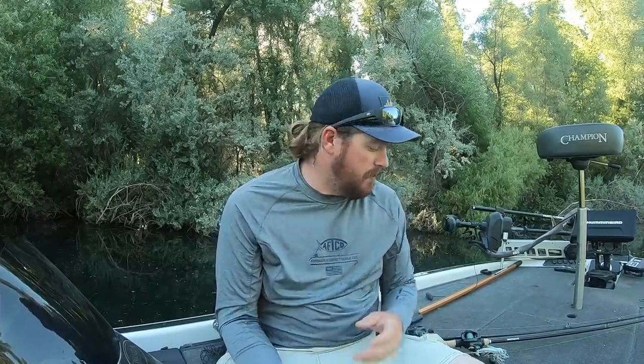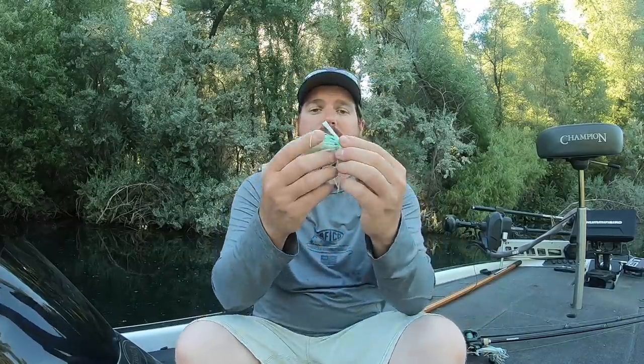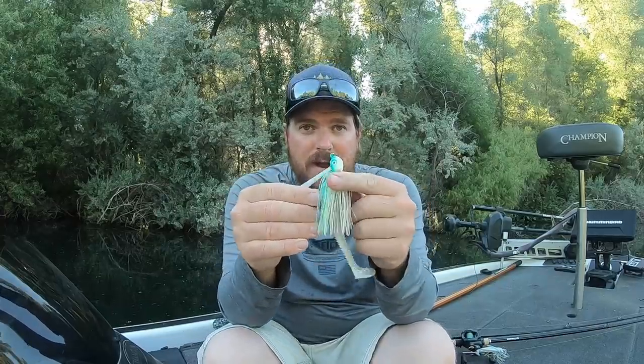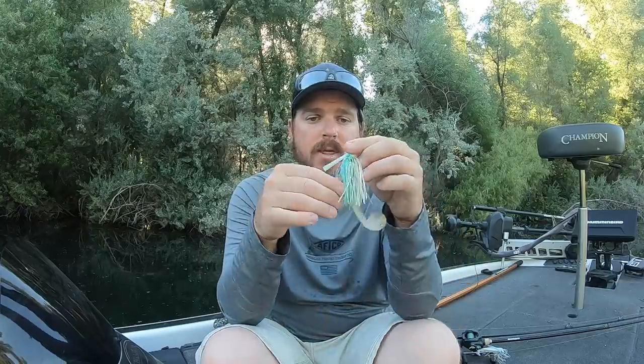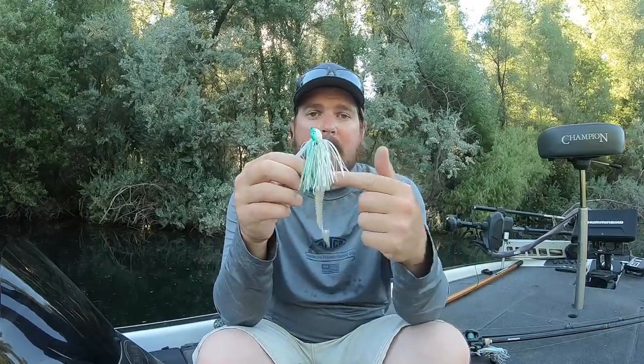The Rage Swimmer, especially as you get into the cooler months and that plastic gets stiffer in that colder water, will get more aggressive and start to rock that swim jig and give you good motion, meaning it'll work even better in the spring and the fall. Especially when you get up to the bigger sizes, like a 3/4 ounce California swim jig, which we throw a lot in the summertime. The 3/4 ounce, you throw on that bigger Rage Swimmer. That's going to give it enough to get some rock and roll.